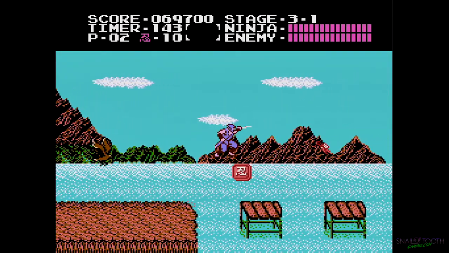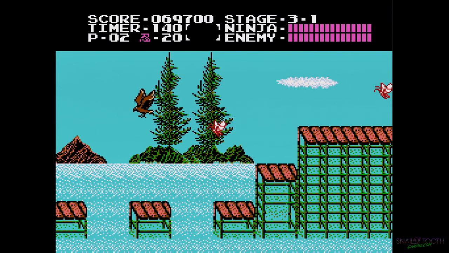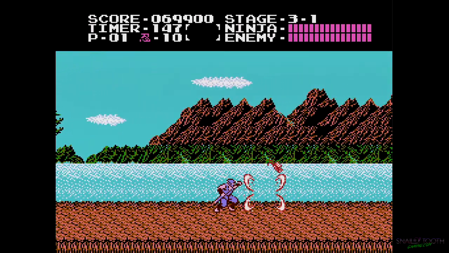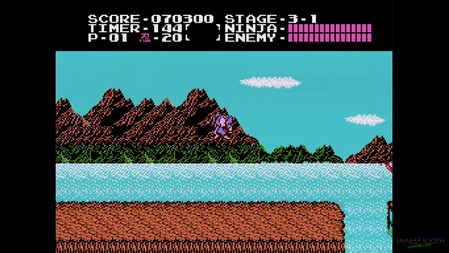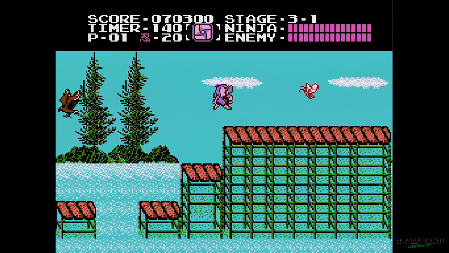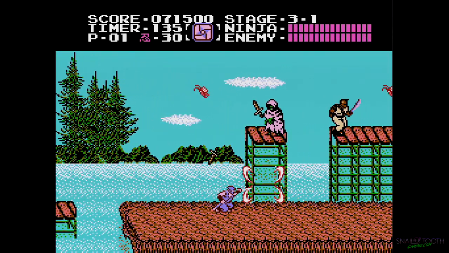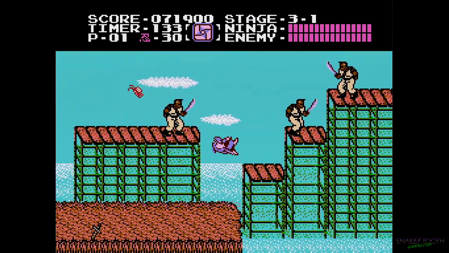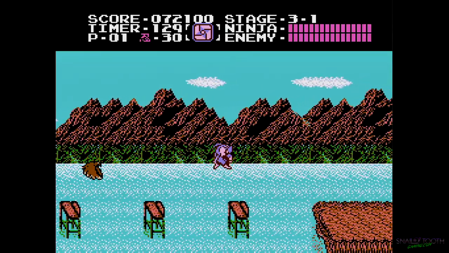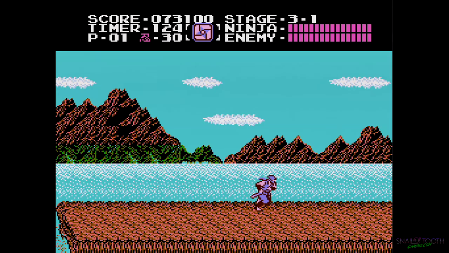Tigers are no fun. Okay, so here's the introduction of the birds, everybody's favorite enemy. Whoa, okay. I missed my jump. Sorry, folks. So nobody likes the birds, because they fly all around, and they do serious damage. I'm also not a big fan of these leopard guys. Best just deal with the birds right away.